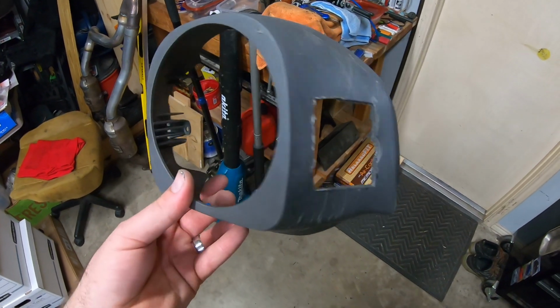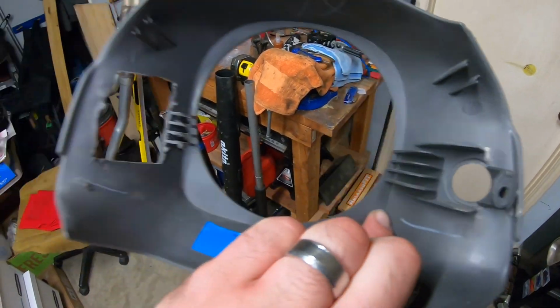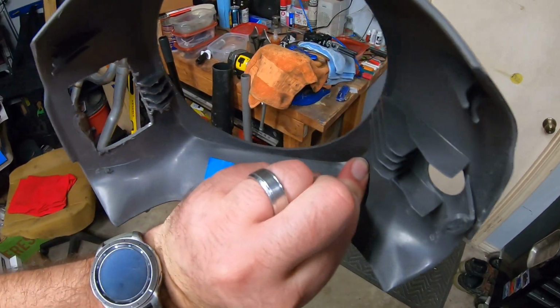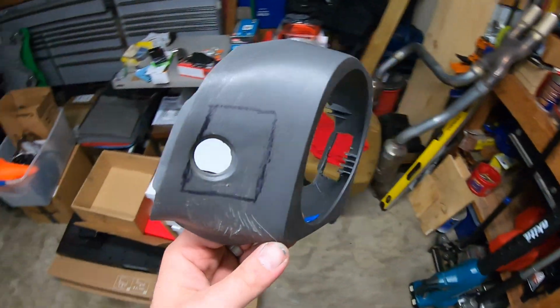All right, got one side window cut out. Still need to cut out the other side. Just kind of wanted you to see the back side of what all had to come out. A lot of little plastic tabs. We'll get this other side cut out and do some more test fitting.